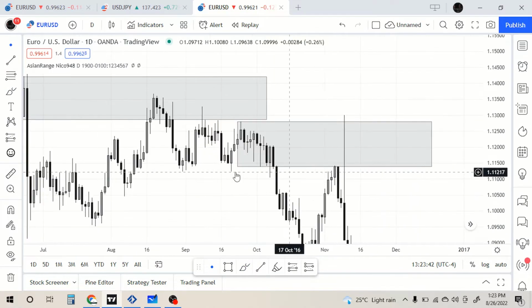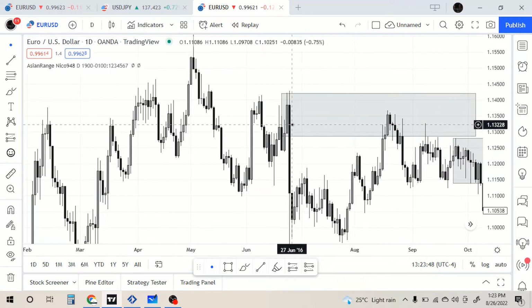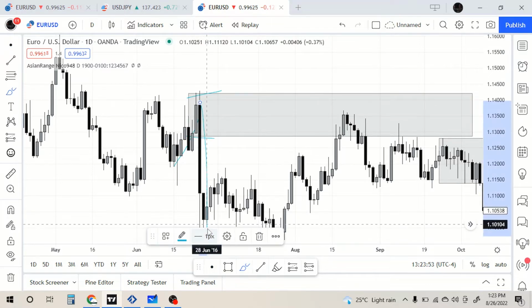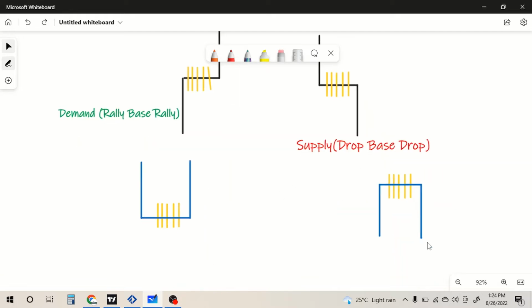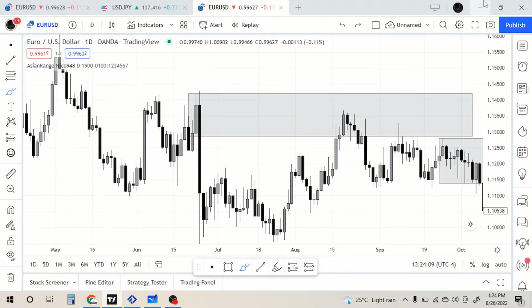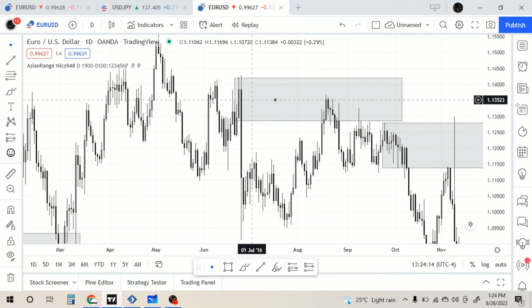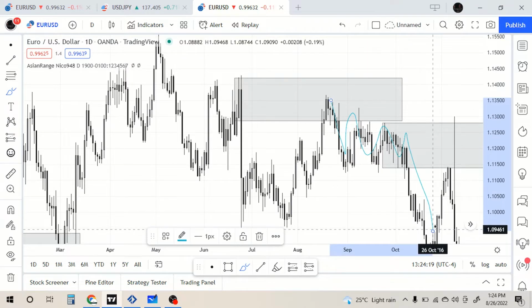So this type of supply zone, hope you can hear me, hopefully, this type of supply zone is the rally, the base, and the rally. Supply zone. Let me show you the image of that. We'll click on this. You can clearly see this here. The rally, the base, and the rally lower. Horrible drawing, but you get the point. So you can clearly see once price came back into this zone right here marked out, price was just rejecting this zone until it broke down and went lower.